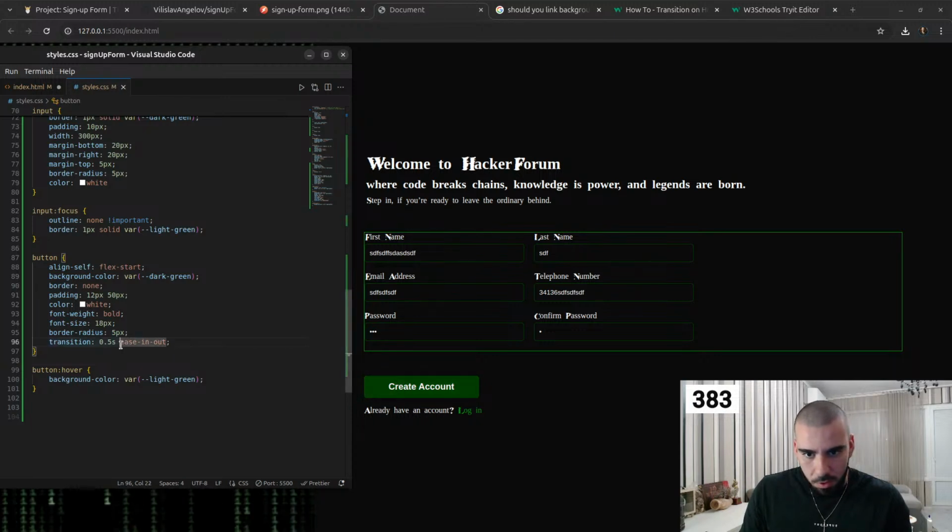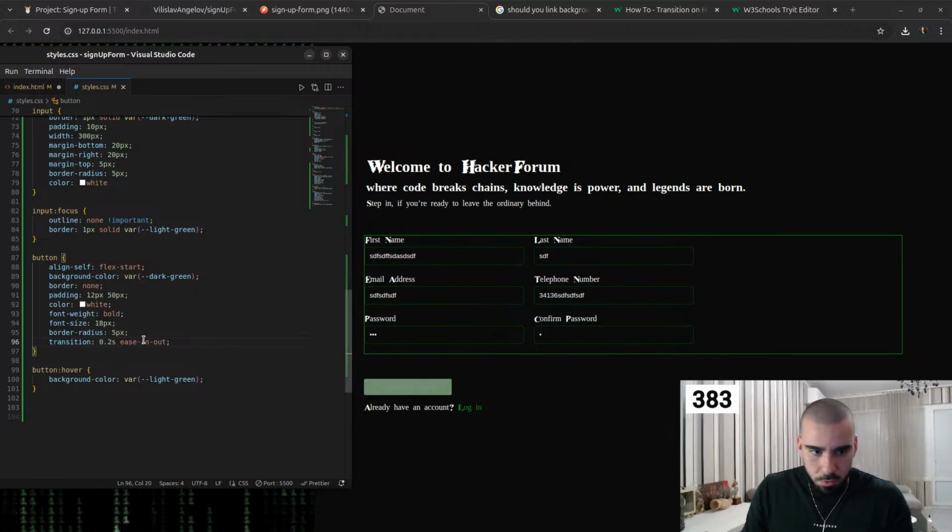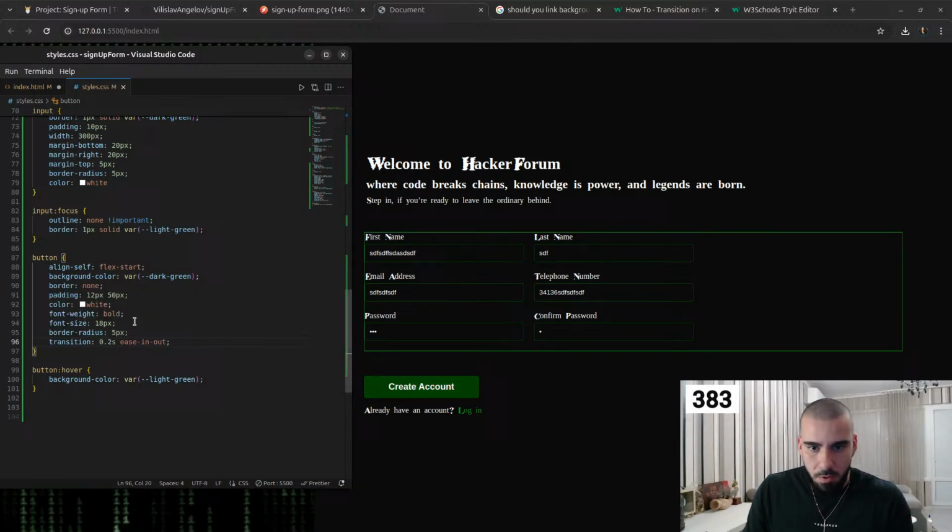Yeah, it eases in and out a bit slower than this. It's just linear. Alright, put it at 0.23. Cool.